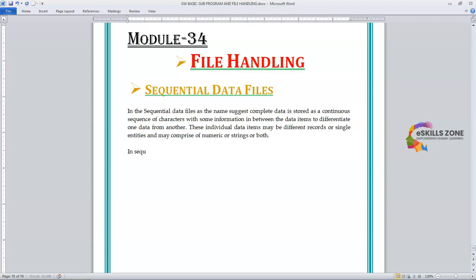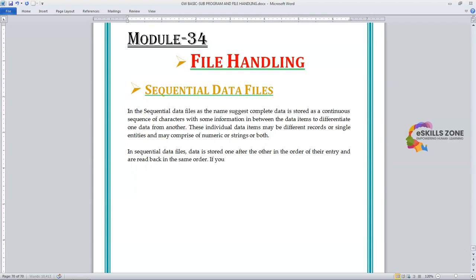In sequential data files, data is stored one after the other in the order of their entry and are read back in the same order.